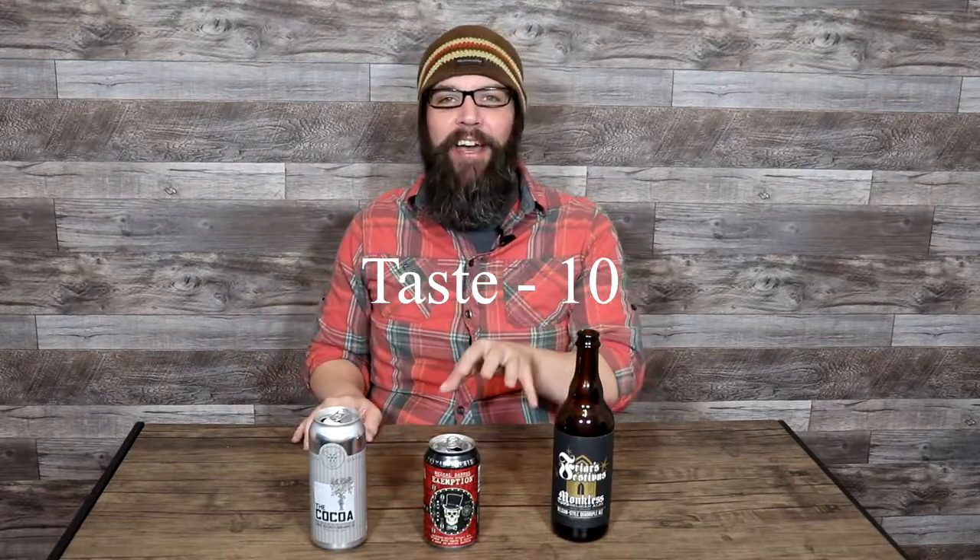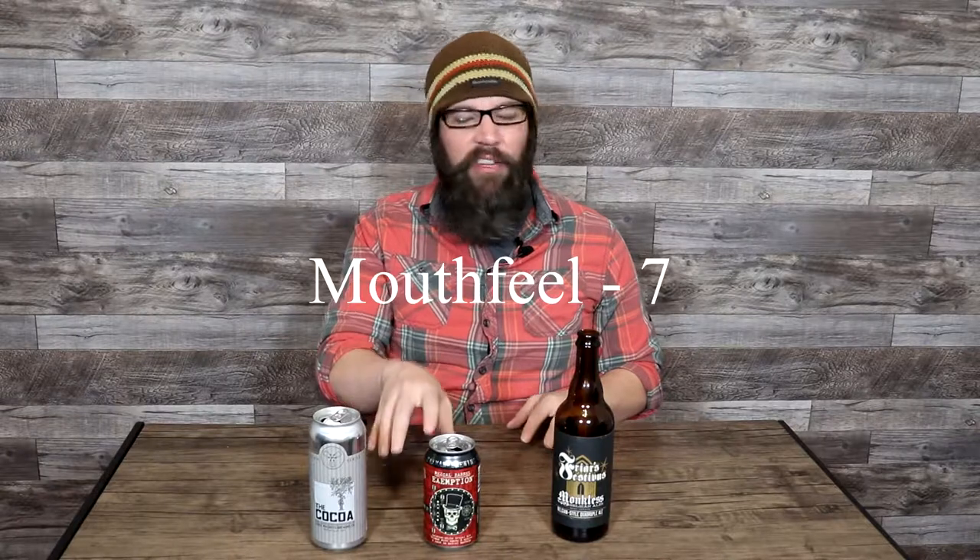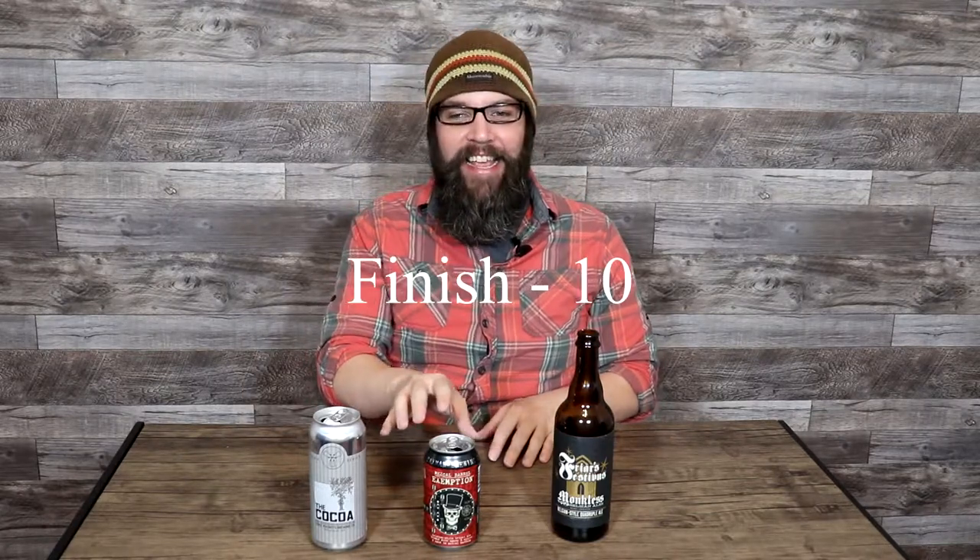For body and mouthfeel I gave them the same score — they're certainly above average, but considering the style, typically you'll have a little heavier weight on the body and a little more smooth and effervescent mouthfeel. Still very nice and well above average, but for my purposes the body got a 7 and the mouthfeel also got a 7 — still well above average, a really good score, but not quite up to par with your classic Belgian triple. Moving on to the finish: so long and layered, it lasted for absolute days. I gave that a perfect 10 out of 10. The layering of all the players in this — to say it was complex is an understatement. I kept coming back for additional sips just to make sure my mind wasn't playing tricks on me. Head and retention: this was actually textbook perfect, even from a can — perfect Belgian triple, 10 out of 10.